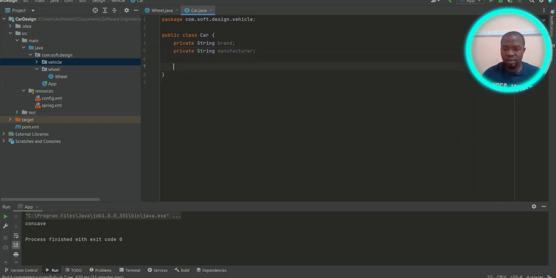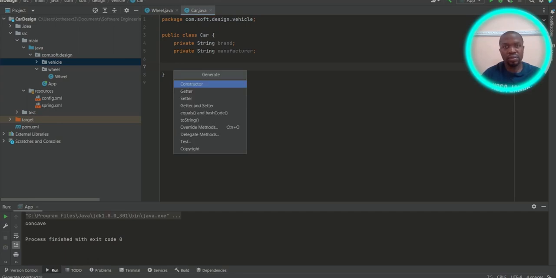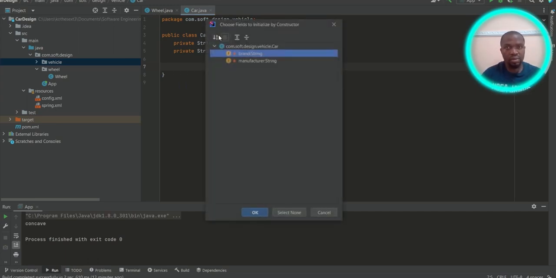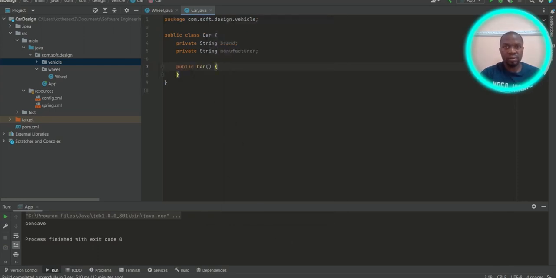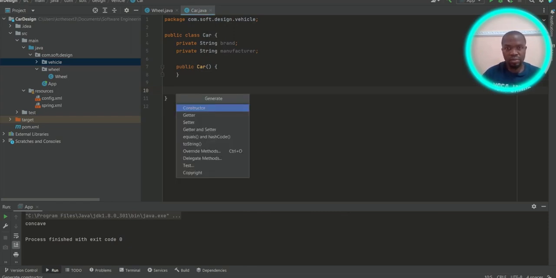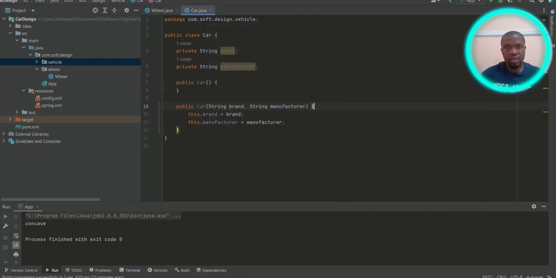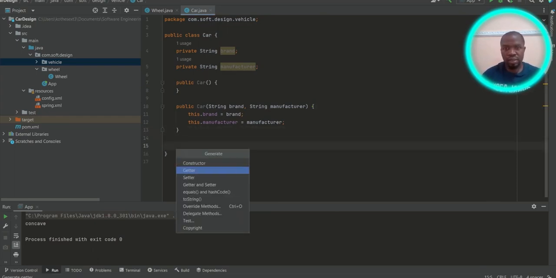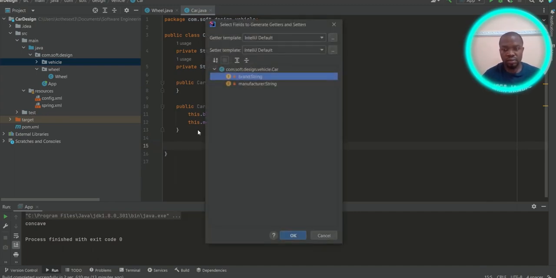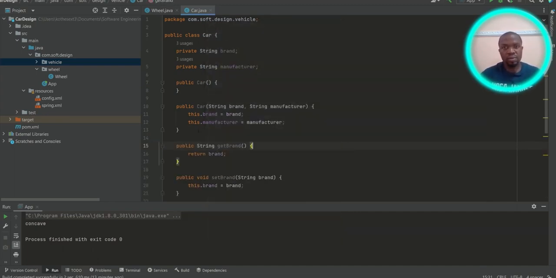We generate constructors with and without parameters. And then it generates the getters and setters.